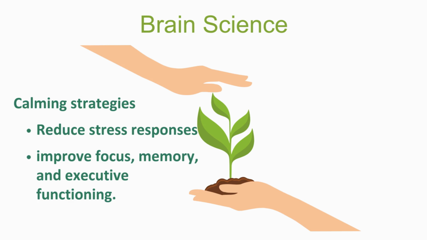So what does brain science say? Calming strategies reduce stress responses. They improve focus, memory, and executive function. So as an adult, I'm like, hey, I deal with a whole lot of stress. I'm taking some me time. It's a spa day. I'm doing my meditation. I'm doing my, whatever it is.